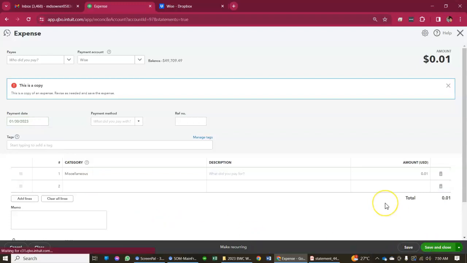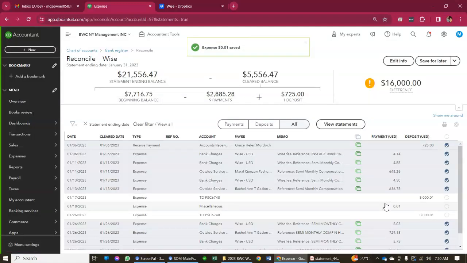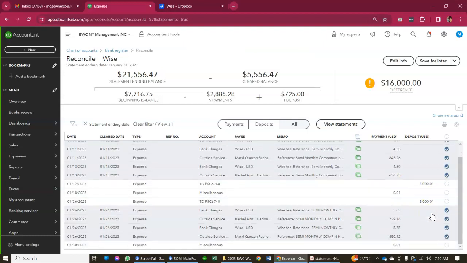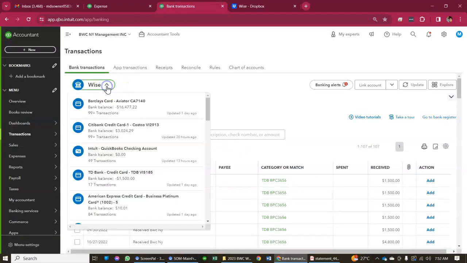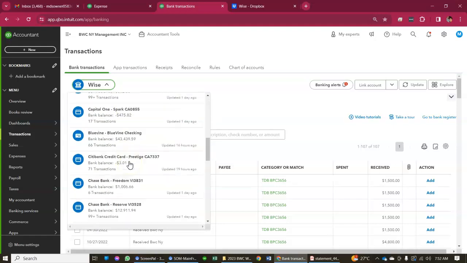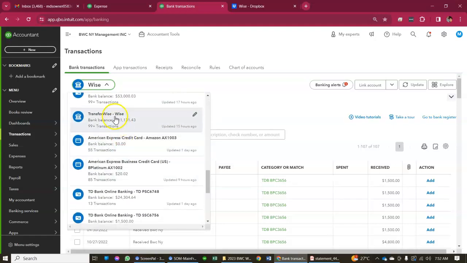Okay, so this one is not yet matched in the bank feeds, so we need to go back to the bank feeds and find the Wise. In the bank feeds we have this Wise, labeled as transfer Wise here.